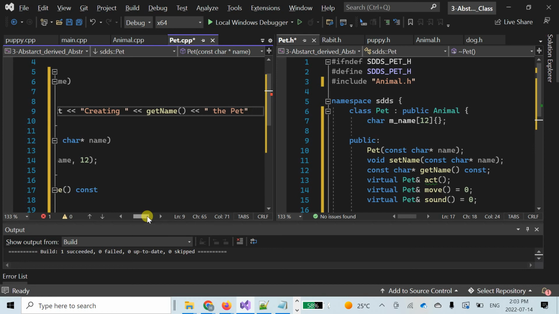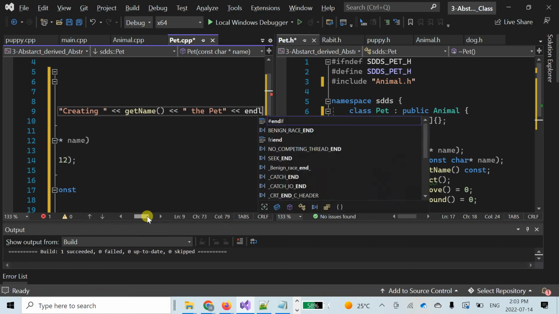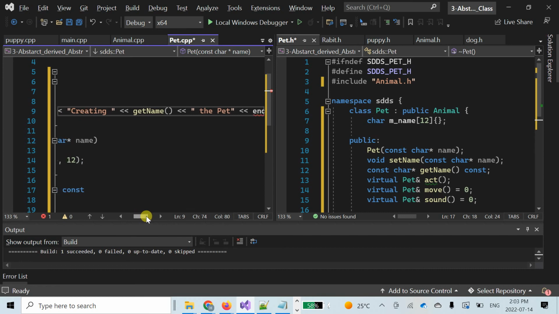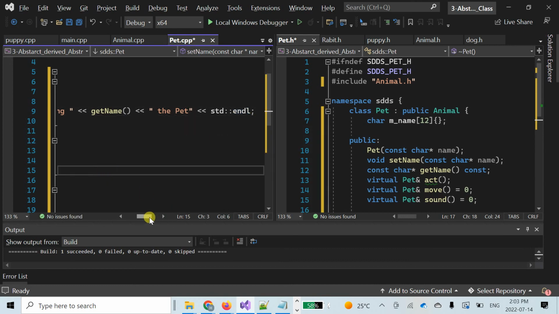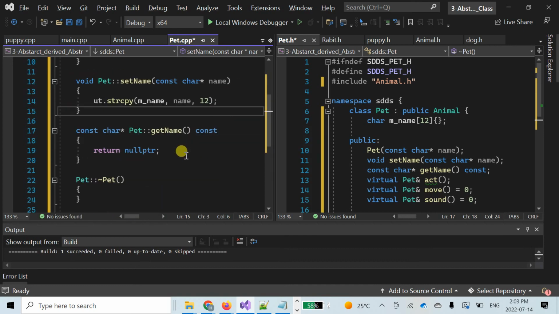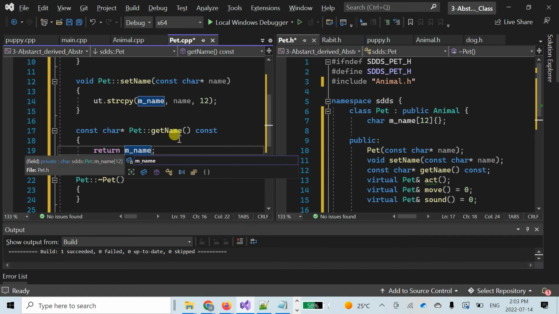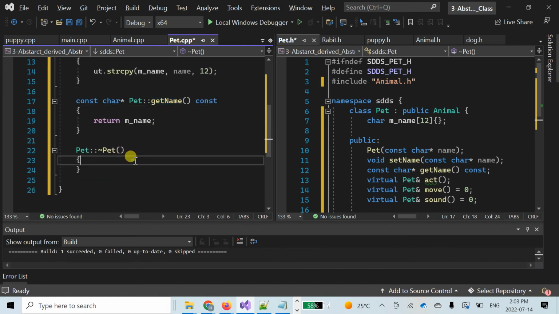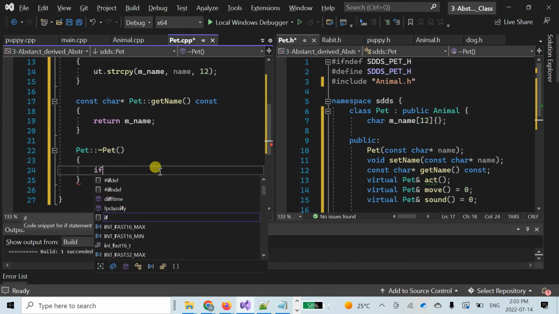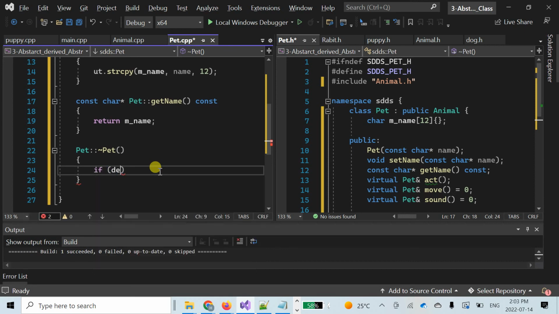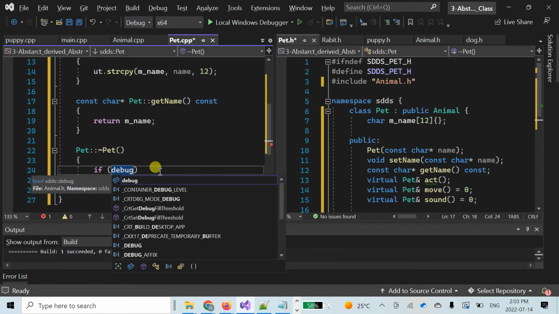Okay, that's this. And here for the get name, we simply return m name, right?